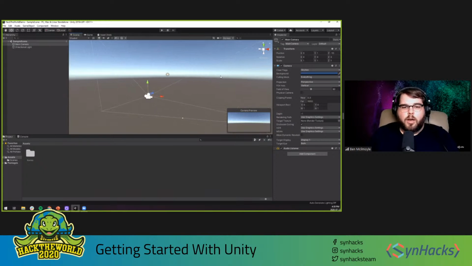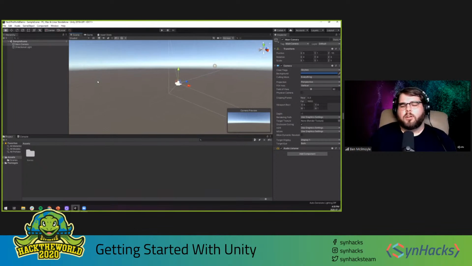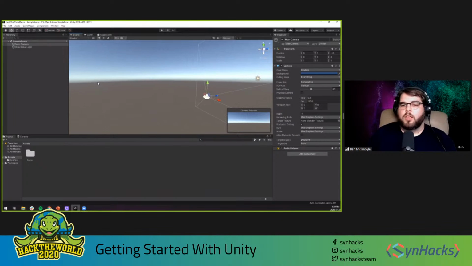Now, I have a particular way I like to get around the scene. The one nice thing with Unity is any way you want to do things, you probably can. So the way I get around and set up my version might be different than if you've done it in the past. And there's not a right or wrong answer. So if you see something that I'm doing, you're like, oh, that's not what I do, that's not right, there really isn't a right or wrong. It's whatever you're comfortable with. And the longer you use Unity, you'll find lots of tips and tricks and what works best for your workflow. But for me, I like the arrow keys and the right click to look around.